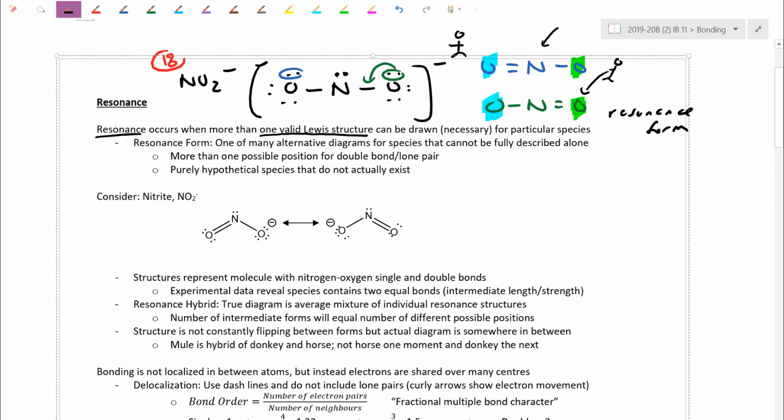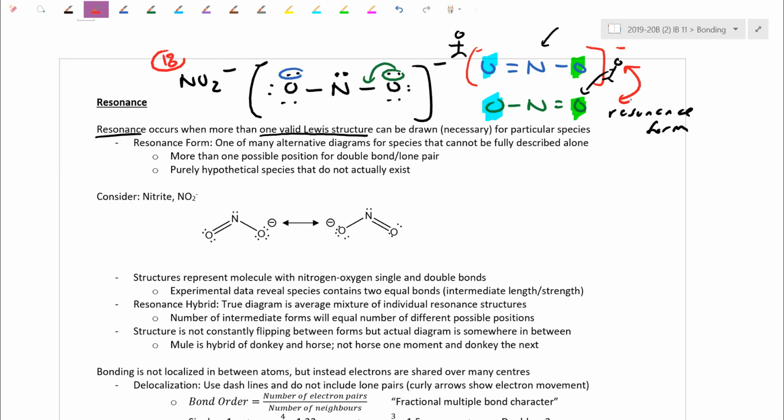Sometimes you have 2 resonance forms, sometimes you have 5 resonance forms. It's just any given picture that you can draw for it. Long story short here, for things that show resonance, unfortunately, we actually have to draw all the resonance forms, and we have to connect them with the double-headed arrow. So we're going to see that as we move on here.